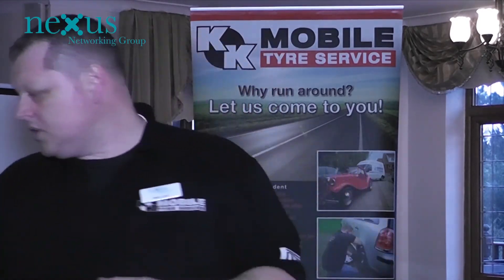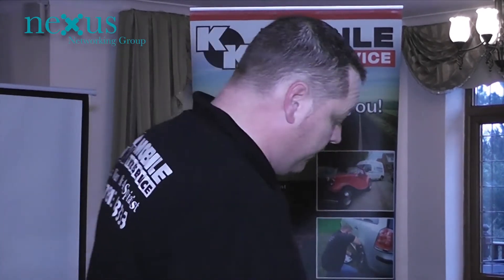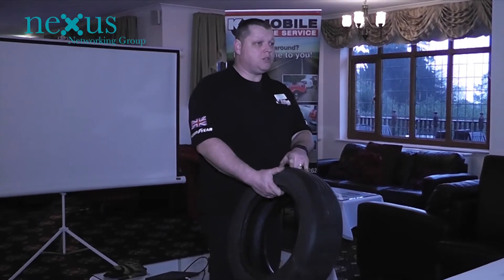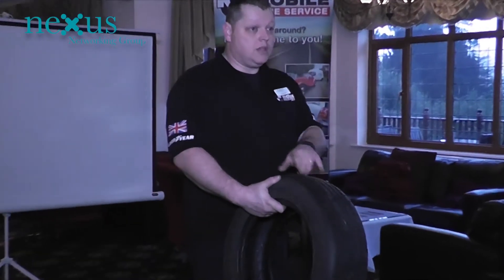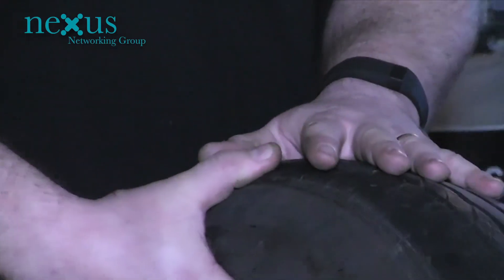The screen's not working today, but I've got some different bits of tires here. This is one we took off the other week — I've brought it as an example. The MOT states it needs to be 1.6mm to pass, across the central three-quarters of the tread. So by rights that tire is legal and they can't fail the MOT. It says in the MOT book that both edges can be bald.